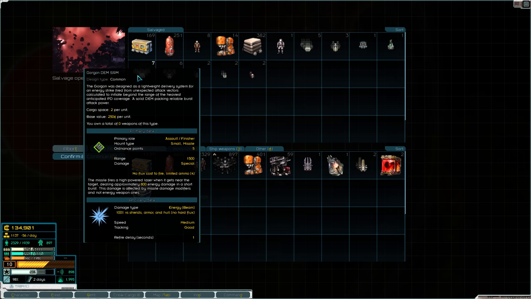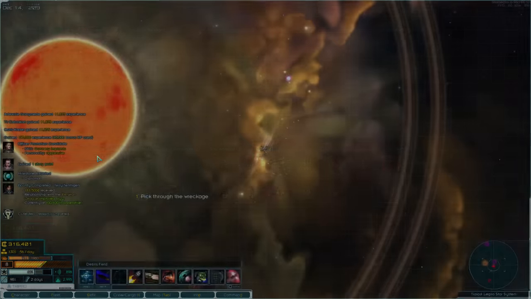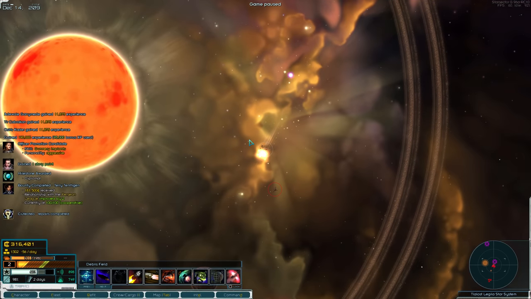The missile fires a high power laser which gets to its target, dealing approximately 800 energy damage in a short burst. It's only got limited ammo though, but it sounds awesome. I don't care about the long-term success. We're gonna do it, everybody. It's happening. Okay, so before I go and do this, we probably should actually go back to a base.